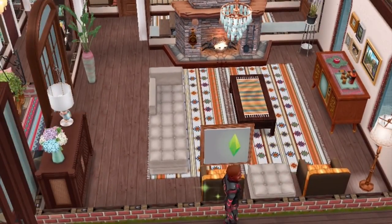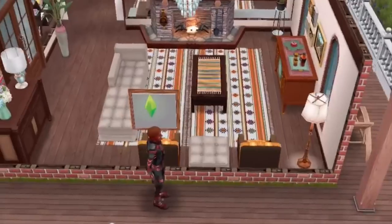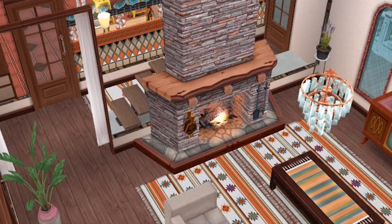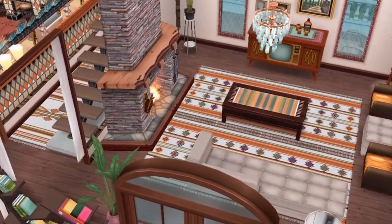If we head inside for the living room, it's actually really similar to the layout of yours but it just looks so different. I just got that stone fireplace there from a mystery box — I'd really been hoping to get it because it's so amazing and I really wanted to use it somewhere. I'm so jealous — I haven't got this yet. Chip and Jojo would love that fireplace — they'd probably paint it white, and it would be sacrilege. But yeah, I love it.